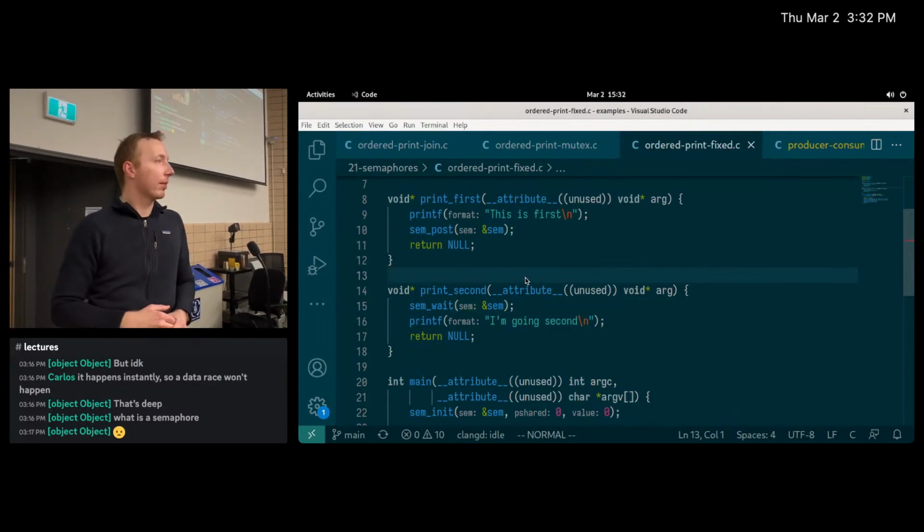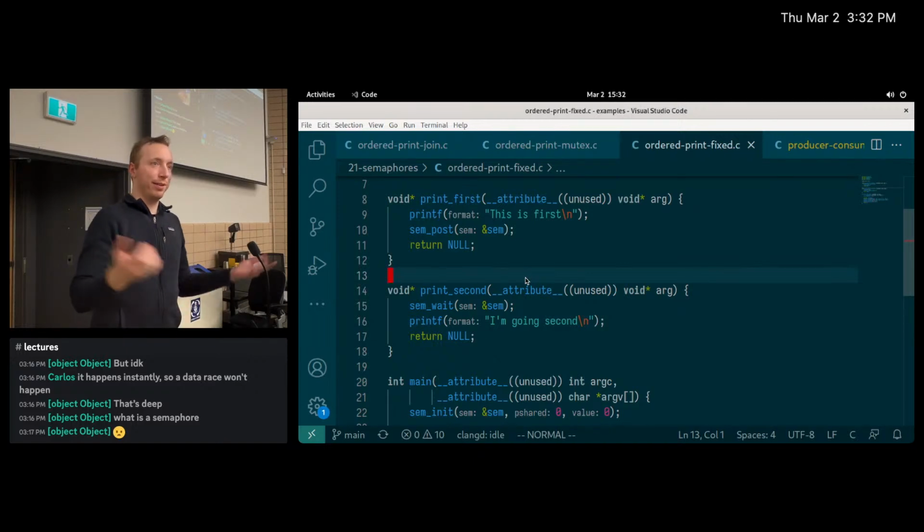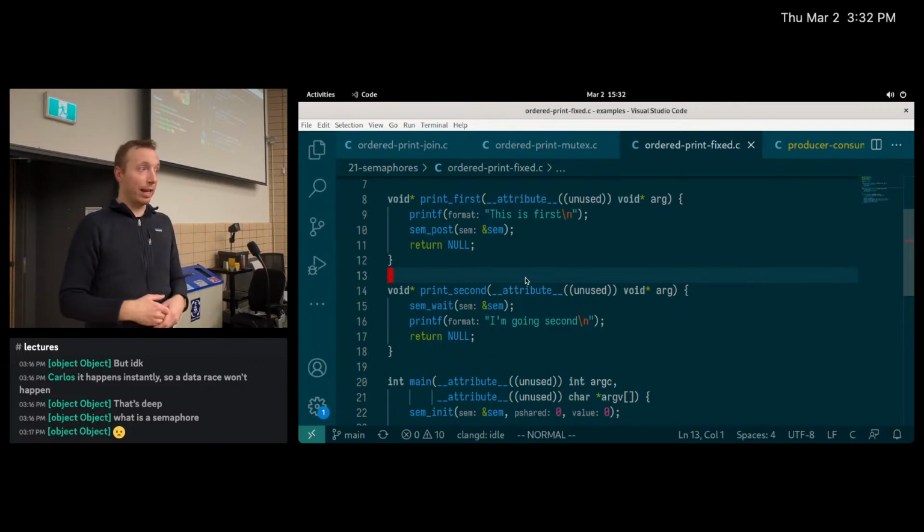Yep. Is there a reason why this is better than the flags? Yeah, so the question is, is this any better than if we do the flags thing? With the flags, you would have to make sure that there are no data races involving the flags.